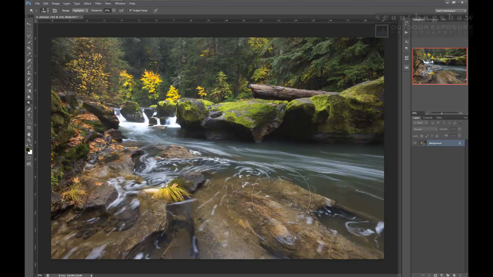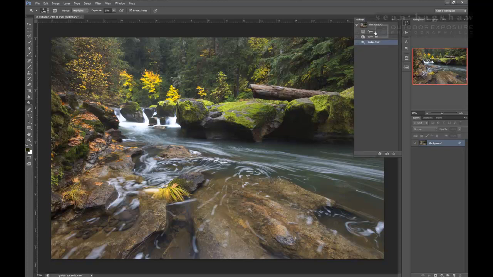Some people say, well, you could do it on a separate layer, a copy of the background layer. And it's true, you could, and that would at least enable you to delete that copy of the background layer that you had dodged and burned on and then start over, but you're having to start over from the very beginning. So that's not a true flexible non-destructive workflow. So let me back up to the beginning.